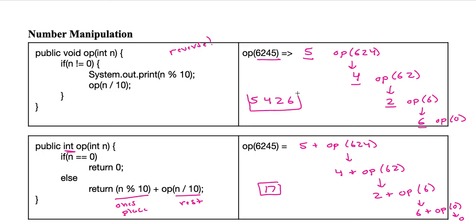So whereas the first example is a reversal, this one is what's called a digital sum. It adds up all the digits. It wouldn't be too hard to modify our program to make it actually do a reversal. I'm trying to remember off the top of my head where we need to multiply something. I believe we have to multiply by 10 somewhere, and I'm not going to do this off the top of my head. But this is what it would look like if you had code that was doing a digital sum, and this is code that's currently doing a reversal.